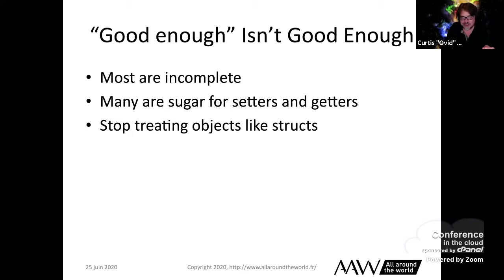So good enough isn't good enough. Most of the OO systems out there on the CPAN, they're not complete. And basically they're a sugar layer for getters, setters, and the constructors. We're treating objects like structs. We're not doing object-oriented programming. If you're just using data objects, kind of like the core of what you would see from many ORMs, that makes sense. But for a lot of the true power of object-oriented programming, just having getters and setters and a clean constructor, that's not enough. But that's mostly what we're going to focus on in this talk, because that's the primary thing that people can appreciate. So it's not enough to be good enough.